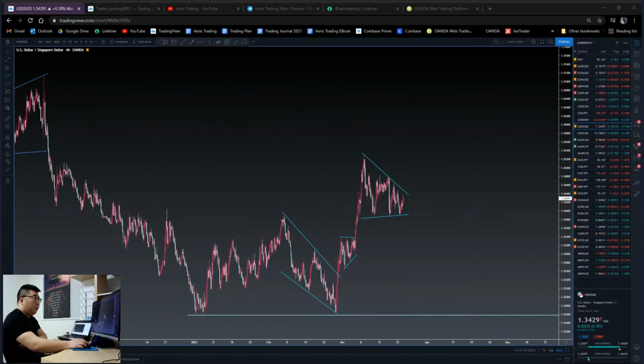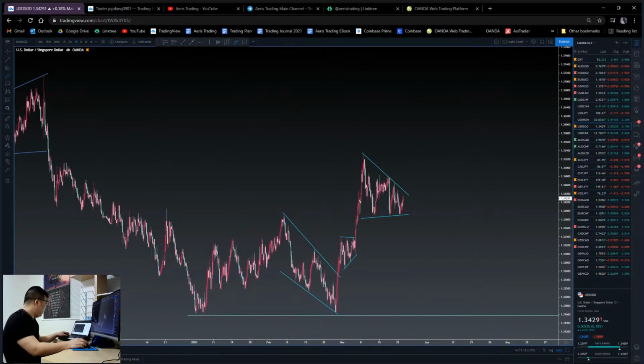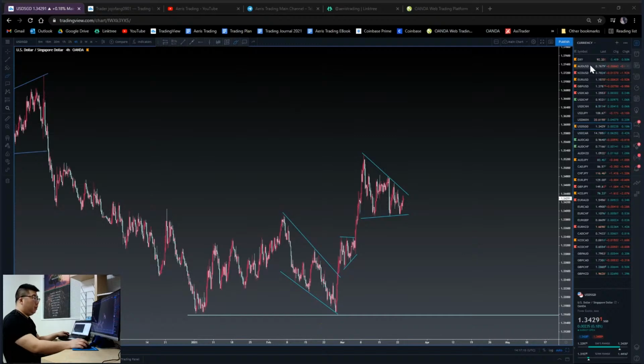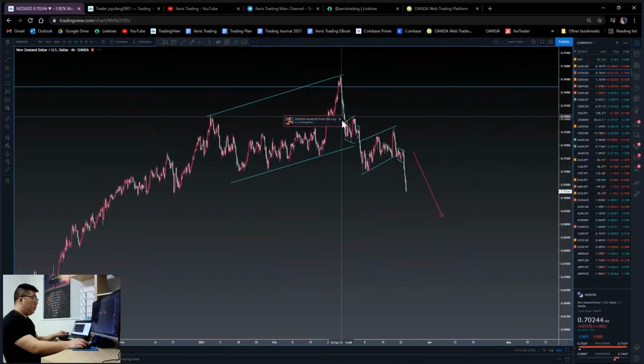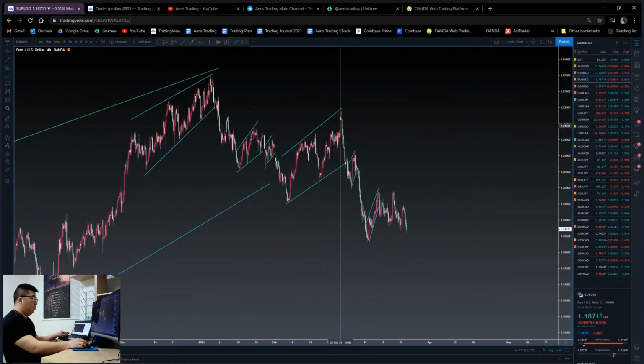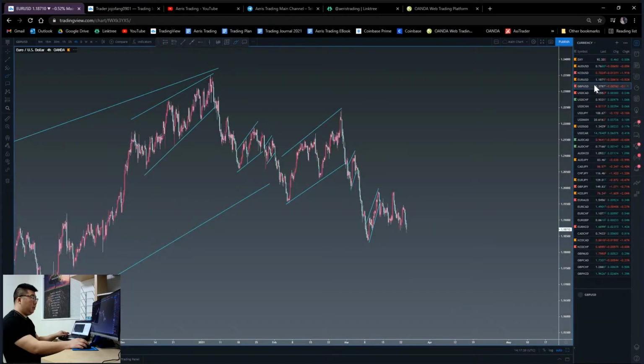Euro Kiwi I will go over after. What is my bias on dollar? All strength, right? I just went over all the dollar pairs already. I think you missed them. But all the dollars are pretty much bearish, right? Talking about them for a couple months now, right? We're all seeing strength in the dollar, right? Every single one of them. There's no exceptions in my opinion.